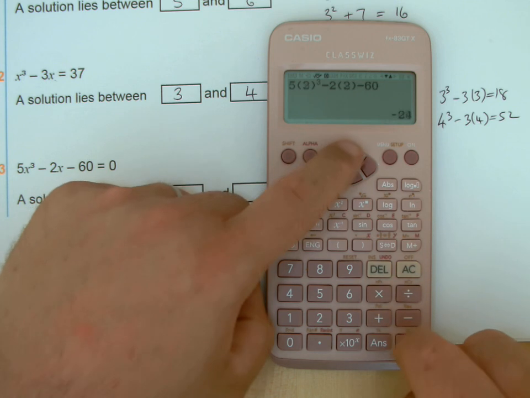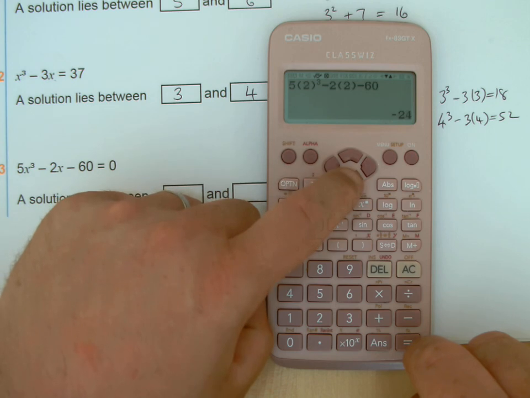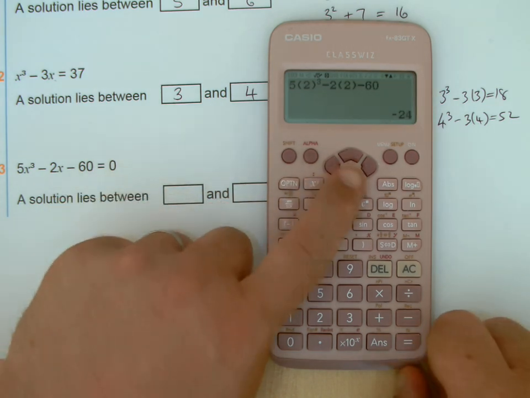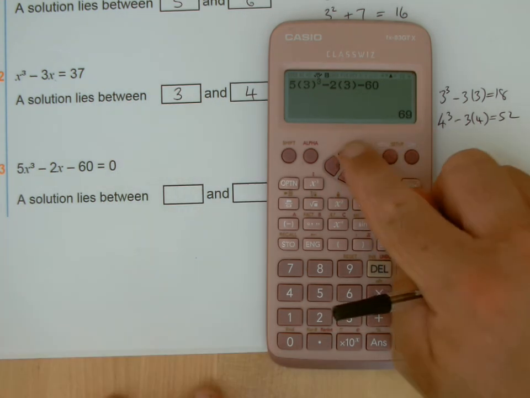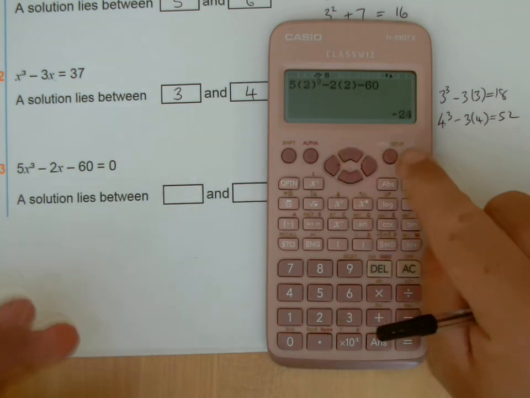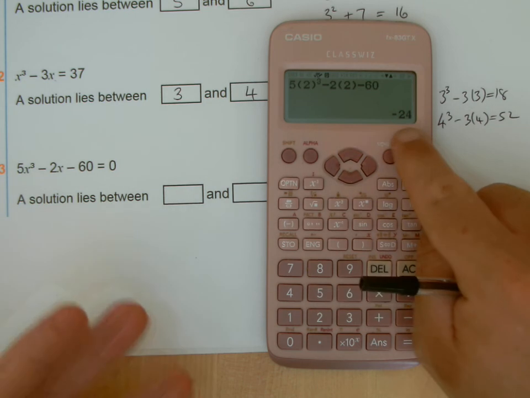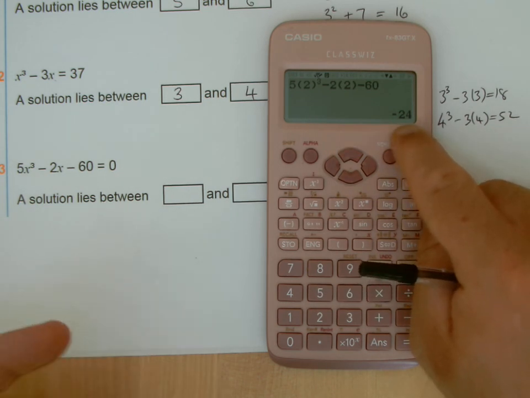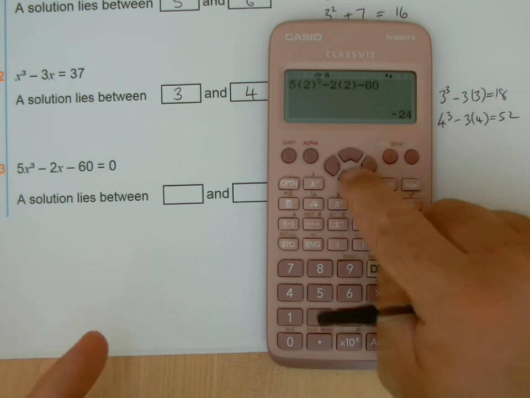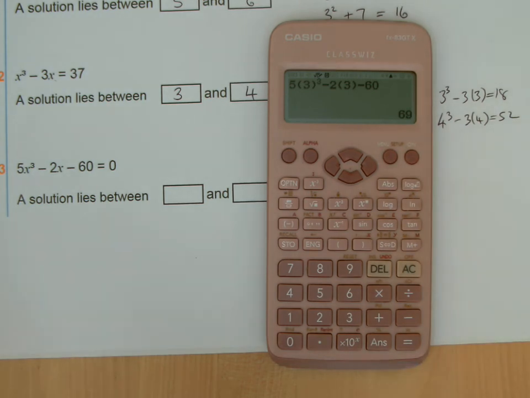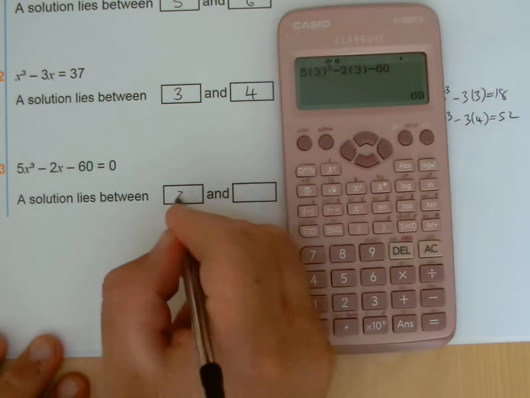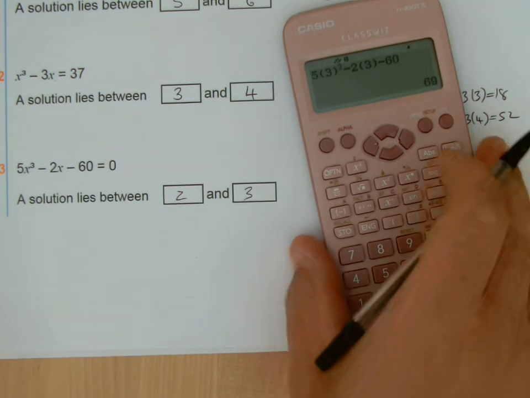But when you put 2 in, you get minus 24. So when I put 2 in, I get a negative answer. When I put 3 in, I get a positive answer. So you see it's somewhere between 2 and 3. I know there's big jumps there, but when you put 2 in for x, the result is a minus answer on your number line. Remember, you want 0. But when you put 3 in, your result is a big positive number. So somewhere between 2 and 3, it would come out to be 0. So the solution lies between 2 and 3.